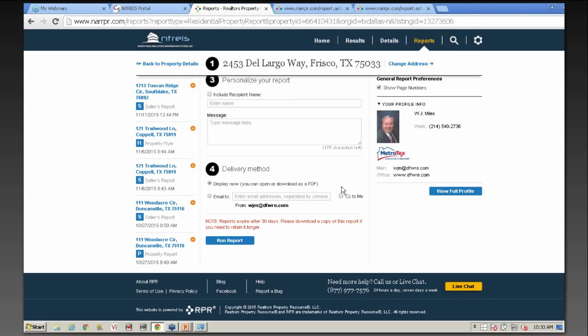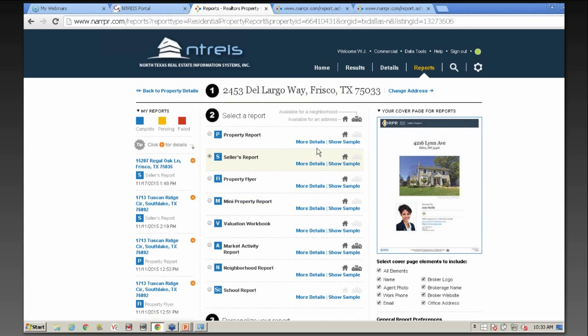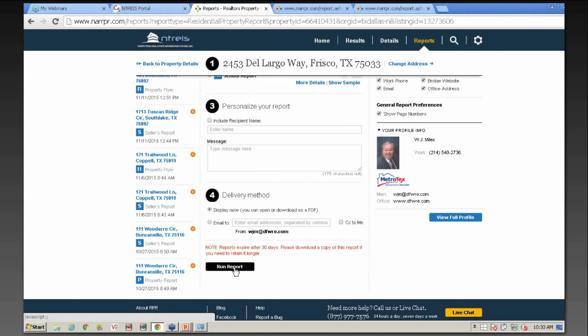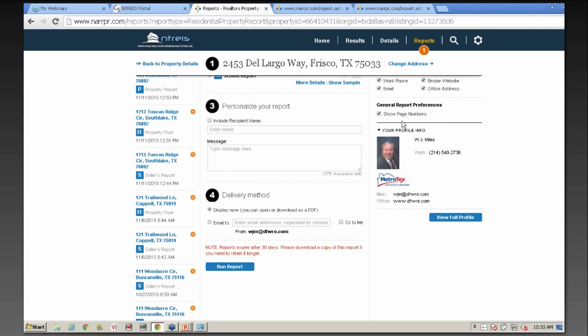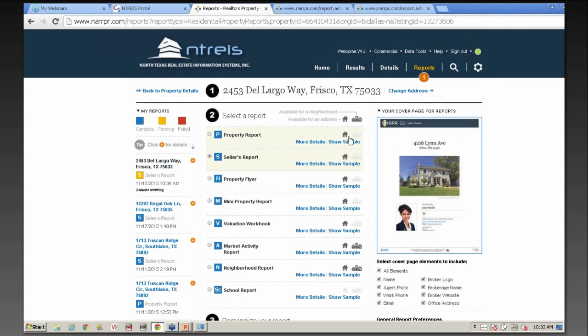Once you select that, then you'll go to the bottom and hit Run Report. When you hit Run Report, it's going to pop up and tell you, I'm going to generate that report for you. And when it generates the report, if you have the sound on your computer, it's going to give you a doorbell sound. If you have a dog in the house, it's going to drive him crazy. He's going to run to the front door because it's literally a ding-dong sound that it makes. Notice over here on the left, it shows the report and that it's being processed.